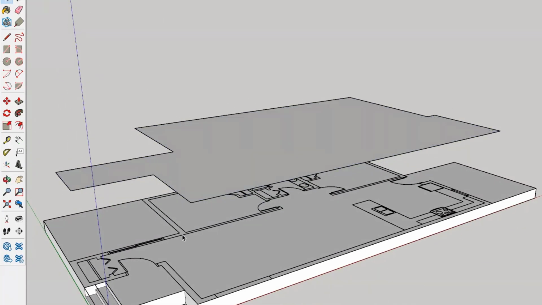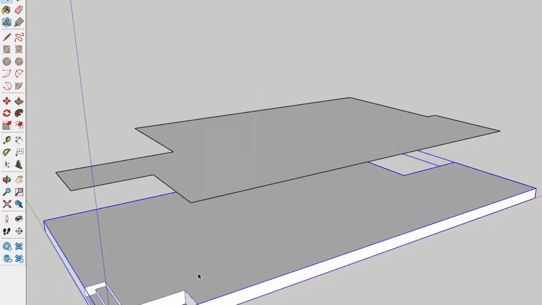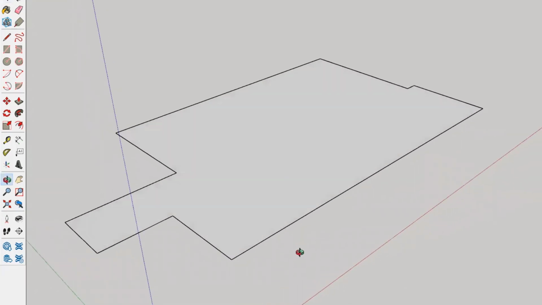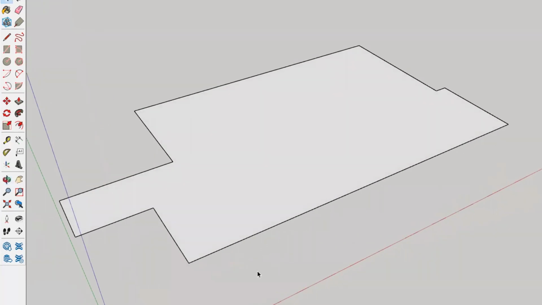You can take the other objects again, just like I did before, select, right click, hide, select, right click, hide. And that way you don't have to look at them. And it maybe allows you to focus on just this one surface. So I click on offset and I just come near an edge. And as long as it tells me it's on an edge, I click on that edge.